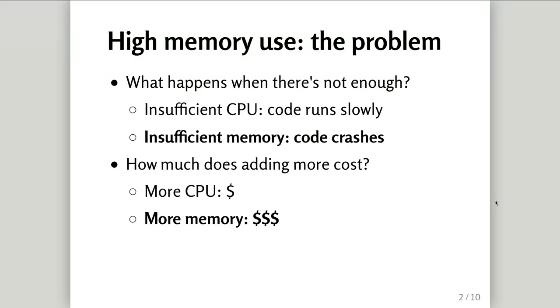And so you can solve these sort of problems often just by adding more resources. You can add more CPU, you can add more memory to your computer. And the problem here is that adding memory is actually much more expensive. CPU is cheap, memory is expensive. Just to demonstrate this in the real world, your computer spends much of its time idle. Much of the time, your computer's CPU is running at like 1%. If you think about your memory usage, it is quite common for your laptop to be using 50% of its memory, 3/4 of its memory. And the reason is it's more expensive to get enough memory that you don't just keep hitting the limit.